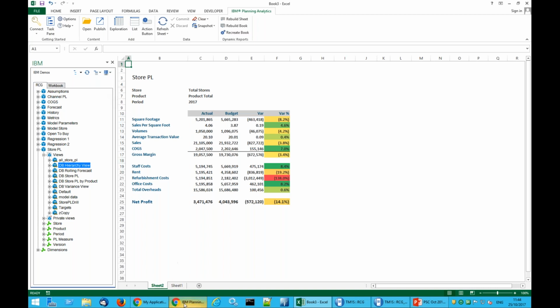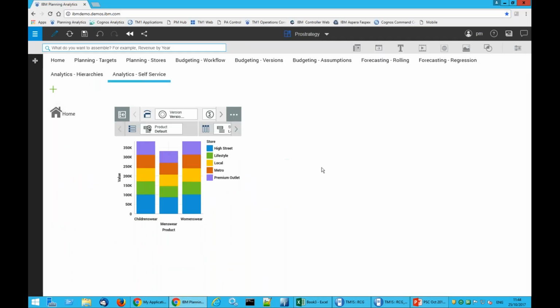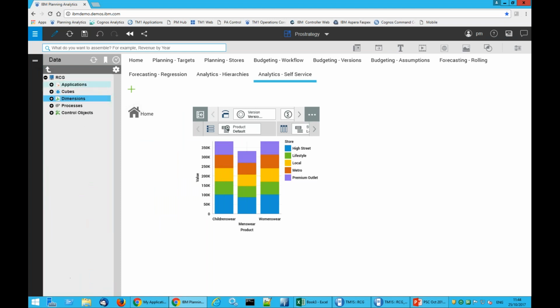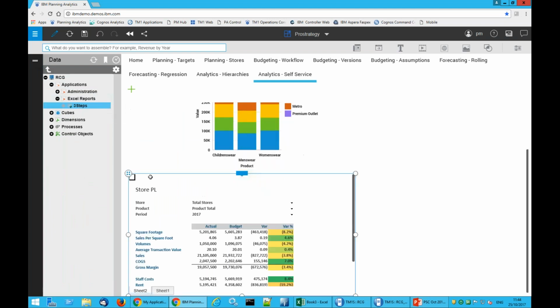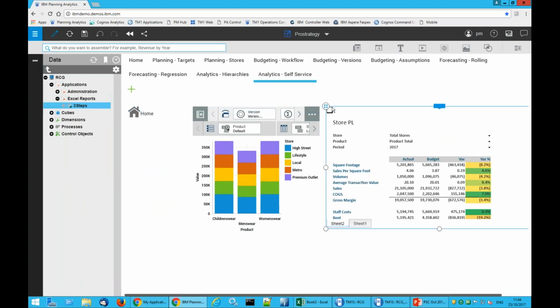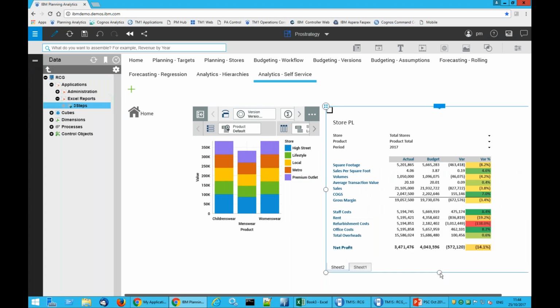But the other really powerful capability is I can now use that same report in my workspace. So coming back into where I created that graph, if I expand out and go to my content, let me just tidy this up a bit. If I go to my applications and go to my Excel reports folder, I've now got this 3 steps web sheet, which I'm going to bring into here, and I'm going to drag up beside the graph. I'll just make that a bit bigger. Okay, so I combine content from the browser, from Excel, into one sheet.